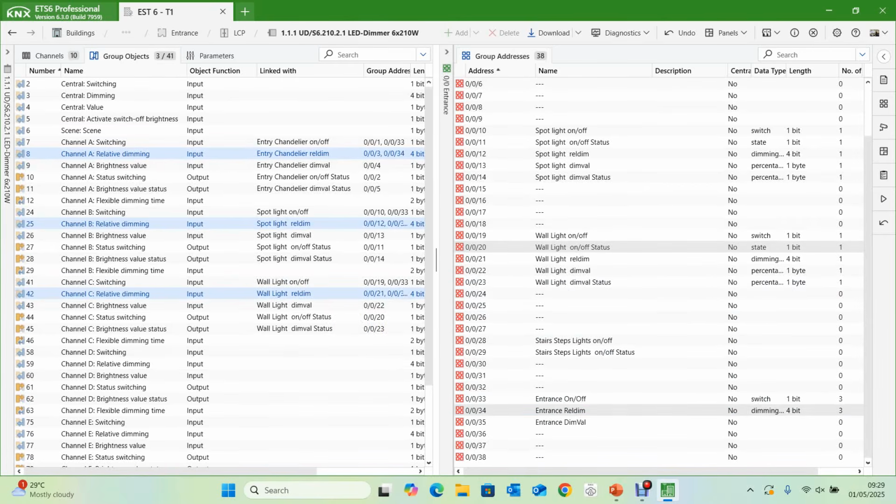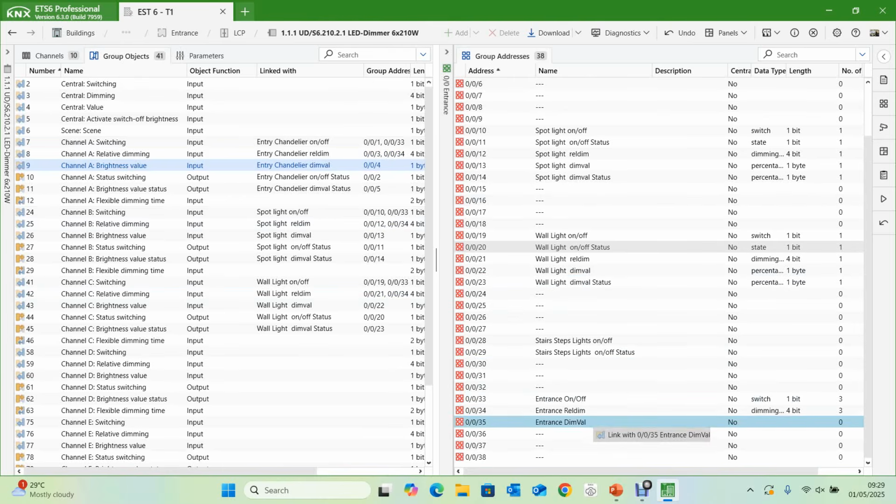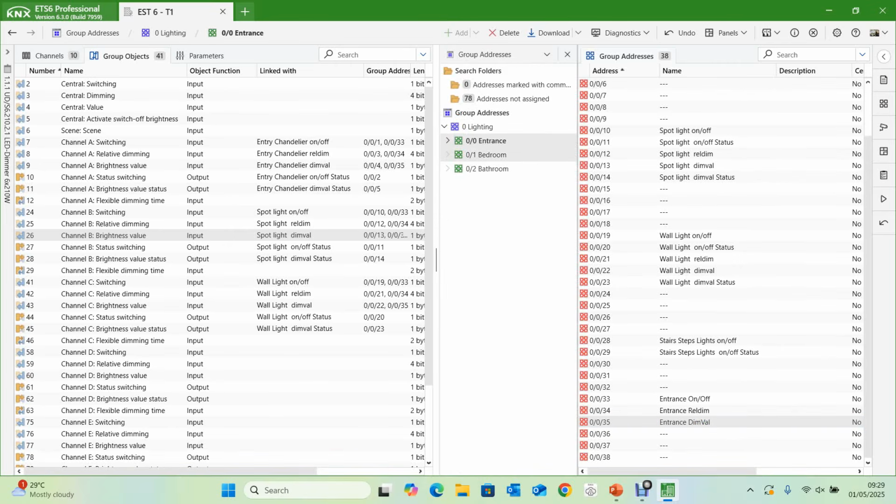You can also just drag one by one like this, then another one like this, or you can drag it from here and do it there. It doesn't matter. So we got these three dimming circuits, and then in the bedroom we got three dimming circuits.